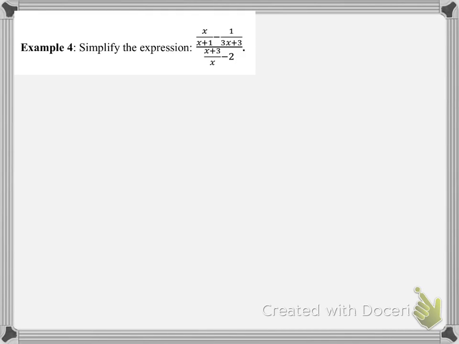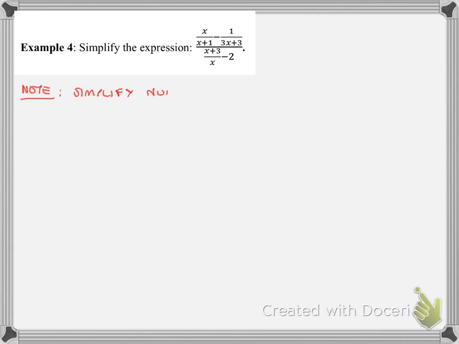Okay, so we're going to look at example 4 from the notes that I didn't get a chance to complete in class. Make sure you put this in your notes. In looking at this problem, we have to simplify this rational expression. There's a lot going on here, but if we take it piece by piece and then bring it together, it won't seem as overwhelming.